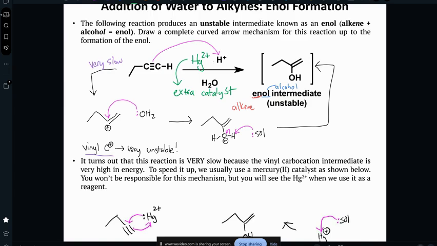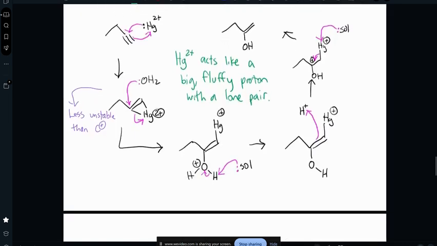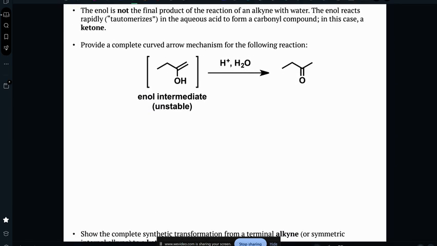So that would make an enol, and everything would be fine and dandy if that were our final product. It turns out, though, that this difference in oxidation state between an alkyne and an alkene makes a difference. Now that I make this enol, it's not going to be a stable product. Enols will generally isomerize and create the corresponding ketone. We call this a tautomerization. So tautomerize means make an isomer by moving a proton.